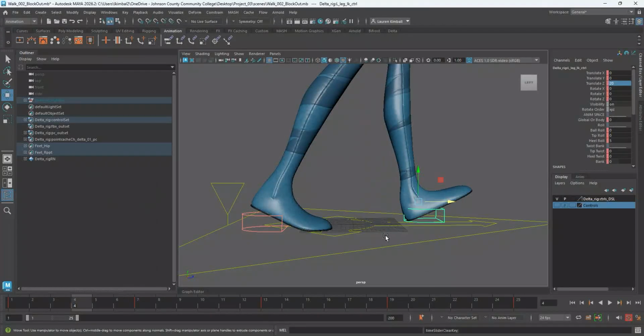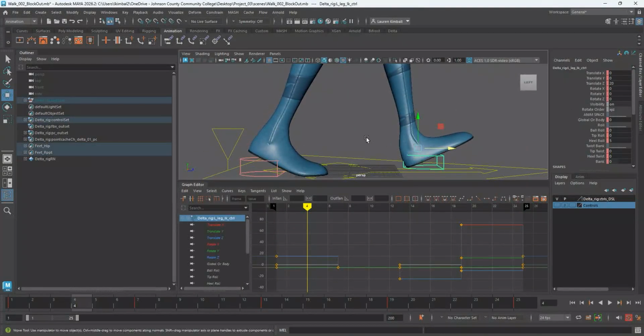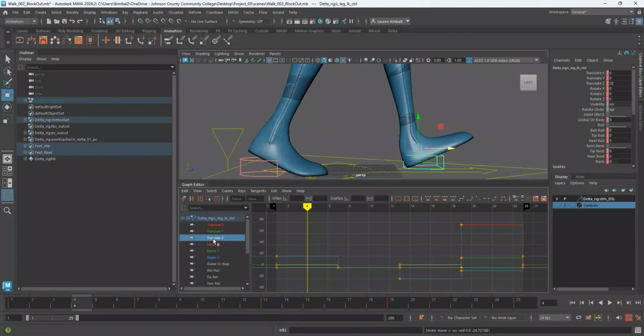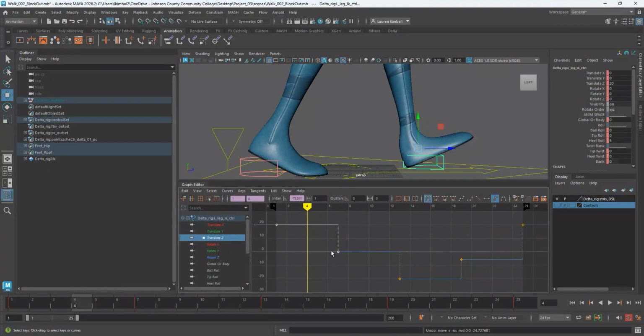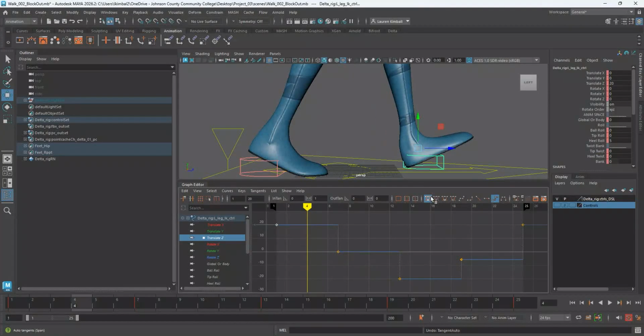The other way to do it is just take advantage of interpolation. I'm going to go over here to the graph editor. I'm going to make sure I have the weight bearing foot selected, and I know that its journey this way is the translate Z axis. So let's go to translate Z. Let's grab frame 1 and frame 7, and let's just click auto. Let's just interpolate, or rather let's grab frame 1 and auto it.